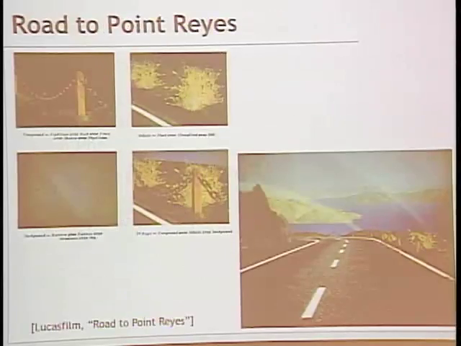Okay, so here was sort of the movie they were doing in 1984. And this movie just blew people away when they did it. It was called The Road to Point Reyes, and for 1984 it had just incredible visual effects. And these were some of the shots from the film. And so what they really had here was some interesting ways to do programmable shading. Okay, that was their goal.